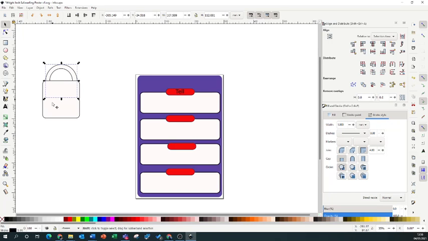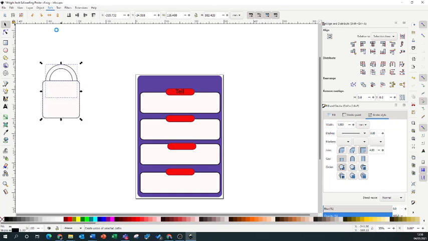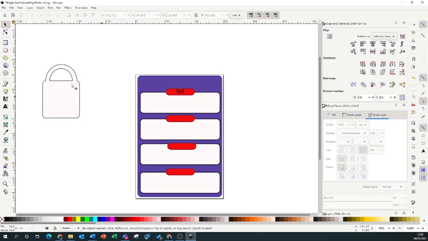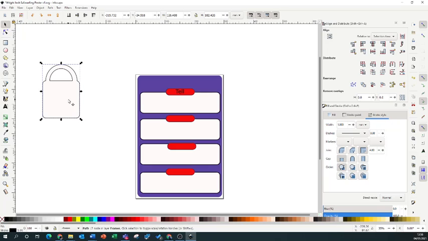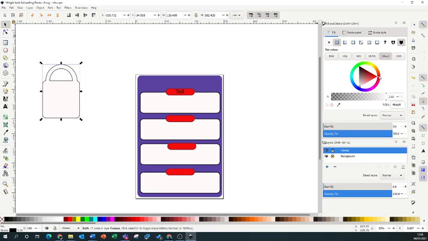So I'm going to pick these two, and then I'm going back to the path, and I want these to be union. So now, can you see what it's done? It's made my little padlock key. And because this is now joined as one shape, when I go to the colour boxes here, fill and stroke, if I click on the fill colour, padlocks are nearly always gold. Oh, that's a yellow, not quite. There we go. I've made that shape.